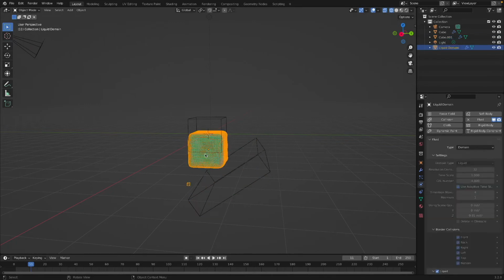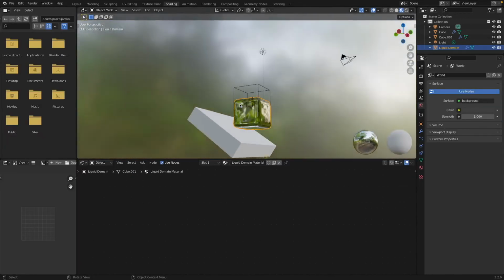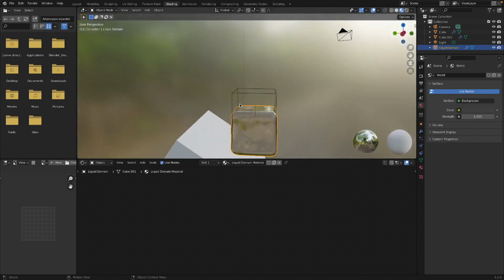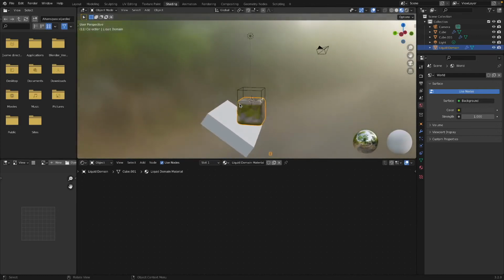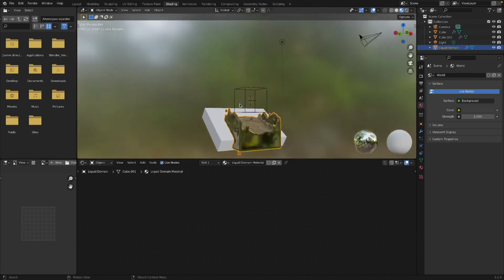So let's click on the domain. What's very interesting is the actual simulation is the domain, so adding materials has to be done on the domain. I have the domain selected. Let's go to shading, and we can see that it already applied the water material. That's why I absolutely love the quick effects, because it's really quick and easy to apply.